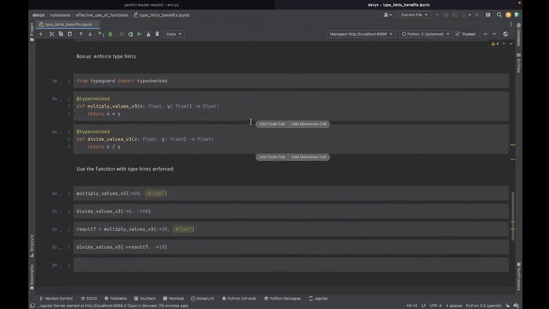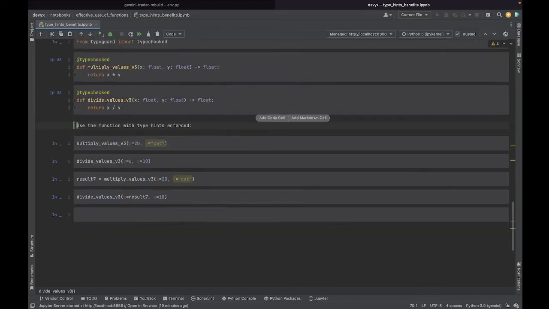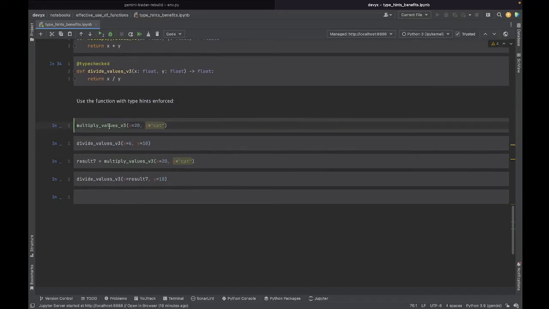Now, if you do want to enforce type hints, one way you can do it is to use the typeguard library. So typeguard allows us to import this typechecked decorator, and we can decorate our functions like a Christmas tree over here. And we have now said that this function is going to be type checked. What does that mean? It means that this definition here of x being a numerical value and y being a numerical value are going to need to be honored, or else this function is going to fail loudly. So let's see what this means when we try to run this line of code.